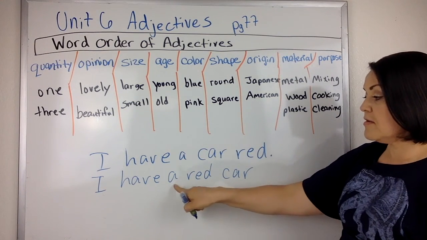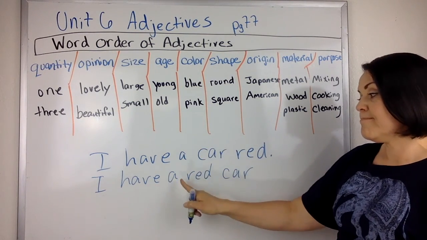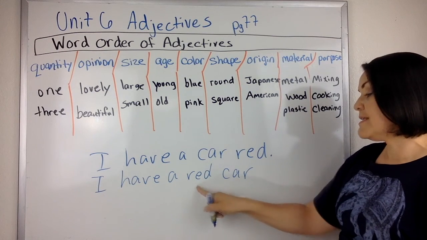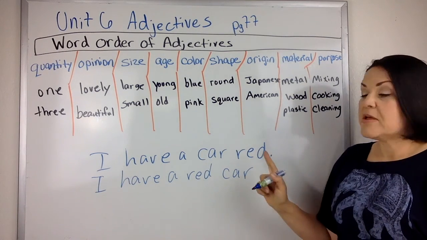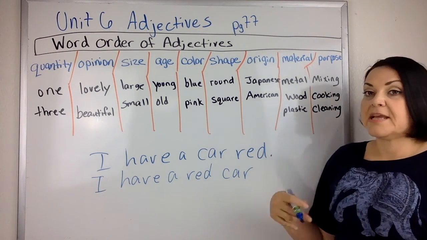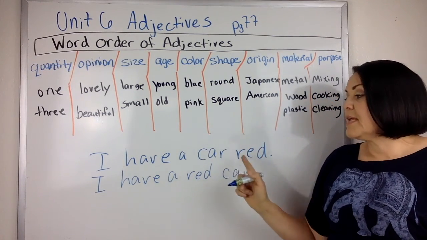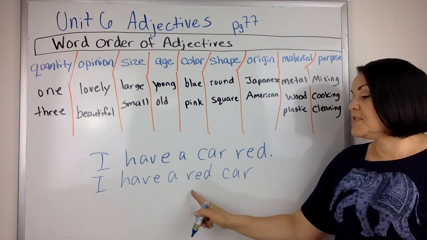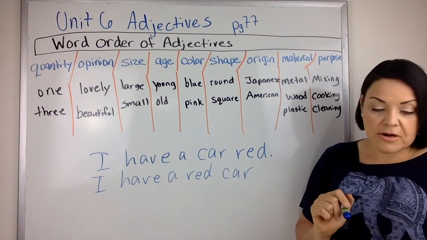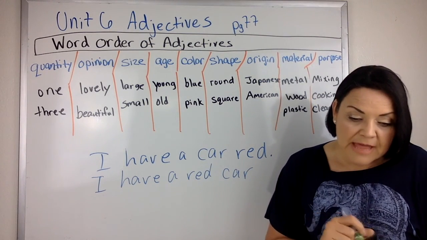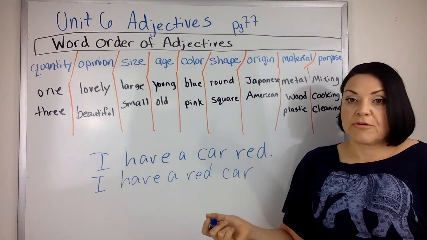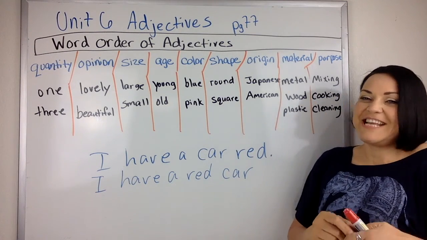It's a red car. A means one, it's an article. Red is the color, and here is the car. So a lot of times when we're writing, sometimes we're translating in our head. But in English, the adjective will come before the car. And then we're going to talk about order of adjectives. So I wrote an example.